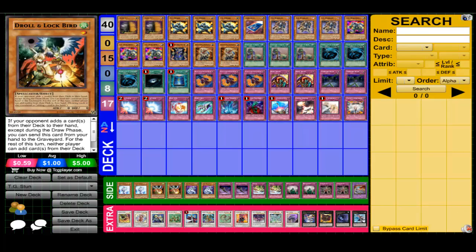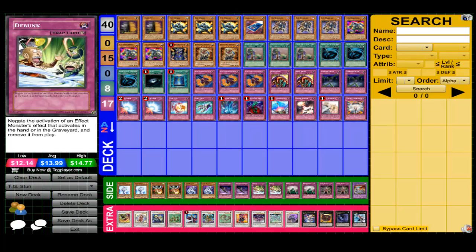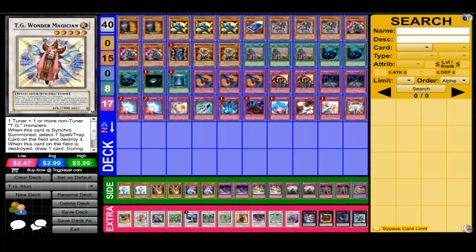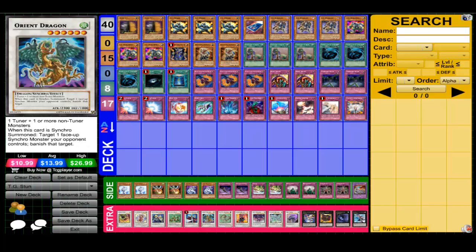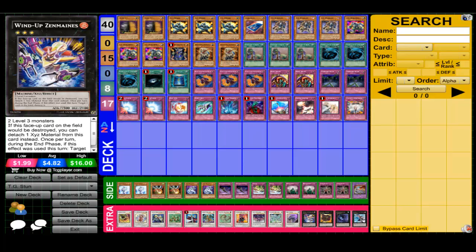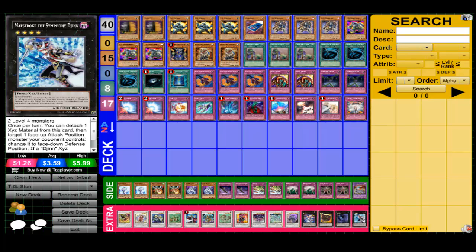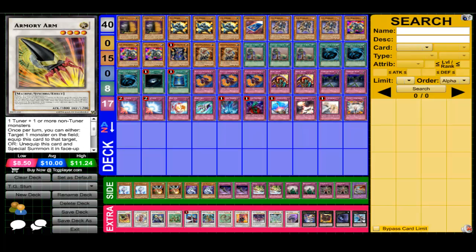I haven't updated this in a little while. 2 Cyber Dragons, 2 Black Horn of Heaven, 2 Debunks, 2 DNA Surgery, 2 Gozen Match, and a Chimera Tech Fortress Dragon. For your extra, 1 Armory Arm, 1 TG1 Magician, 1 Ally Jessica Terrester, 1 Naturia Beast, 1 Librarian, 1 Orion Dragon, 1 Barkion, 1 Crimson Blader, Scrub Dragon, Stardust, Mistworm, Zenmains, Cowboy, Dweller, and Maestroke. Side deck, just basically at the time what I thought was good. At this point, you definitely would take the Droll and Lockbirds out, add something else. Extra, it's pretty standard, especially for this kind of deck.